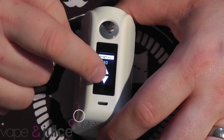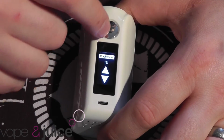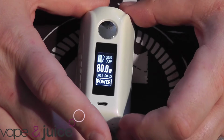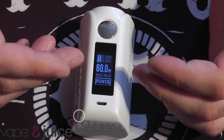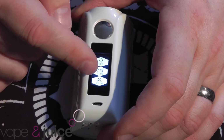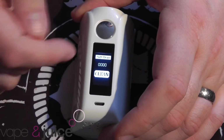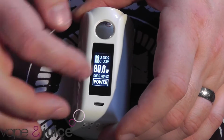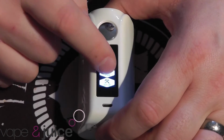You've got brightness, so you can alter the brightness of the screen as you see fit. I always have it on 10, otherwise you can't see it. And there's no way of going backwards either. So once you've done a setting, you have to go right back to the main screen and then go back in and do all that again. You've got your bin there for clearing your puff counter, clear. But there's no way of going back. So when you press the button, you go back to the main screen, then you've got to do all that again. Right, let's get into the mode menu again.